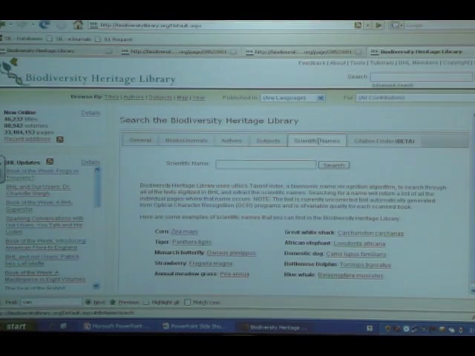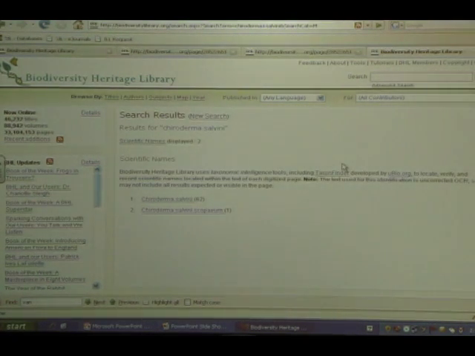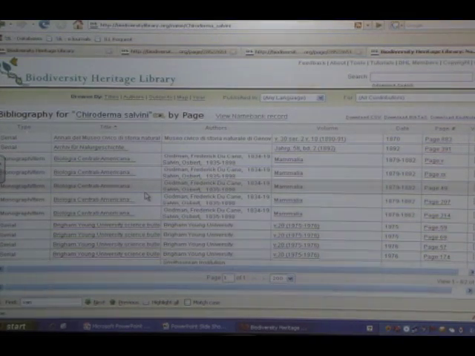This is one of the things about BHL that actually works really well most of the time, that gets a lot of people really excited. Using taxonomic intelligence tools, you can actually search for scientific names in BHL and get a results list, which I will do very quickly. I'm going to do a quick search. You'll see it pulls up both the binomial and the trinomial. The name search works for uninomial, binomial, and trinomials. It's really very handy for a lot of things. If I click on that name, it's going to open me this nice spreadsheet, which I can then download as a set of comma-separated values.